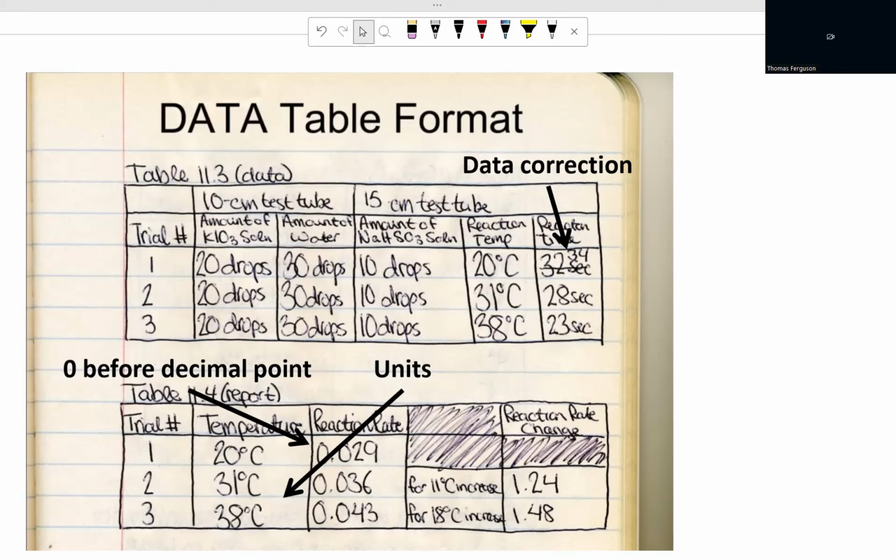Okay. Any number less than one, put a zero in front, like these guys here. The purpose of that is not so much with a tablet, but if you're on paper, we use a lot of water around labs. When lab water splashes onto a page, it leaves a dot. So if you put a zero in front with a dot, you know it's less than one.